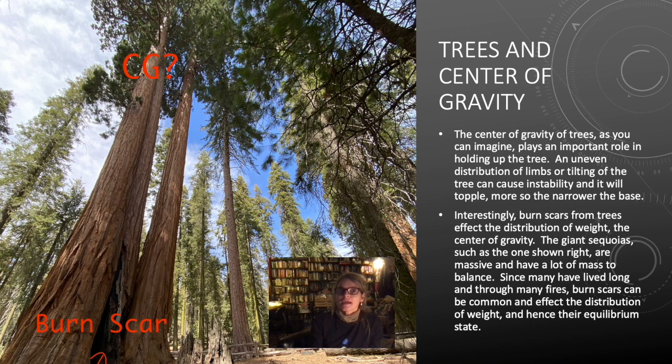And of course, center of gravity plays a huge role in trees and so many other structures. We know that a tree has to be balanced. If all the limbs are not balanced, it will easily tip over. A lot of times we'll get burn scars from fires that affect the weight distribution of a tree and can affect which way it'll fall over. Okay, so here are some giant sequoias, and there's a lot of weight on these. They're massive trees, and they want to balance out that center of gravity with the distribution of all parts of the trees. So we'll show you some video clips coming up.